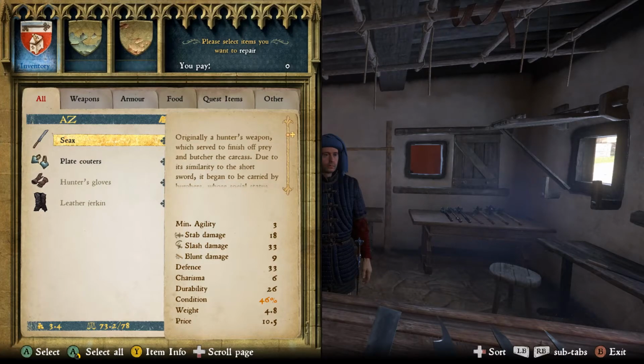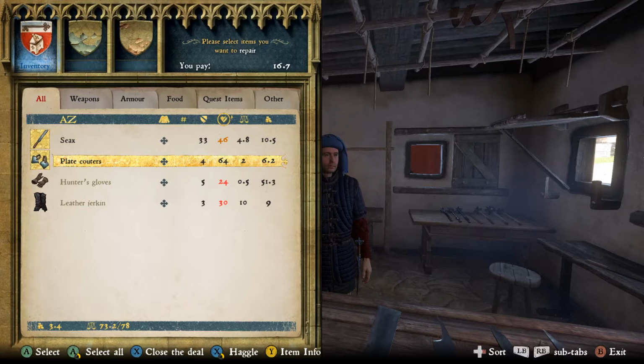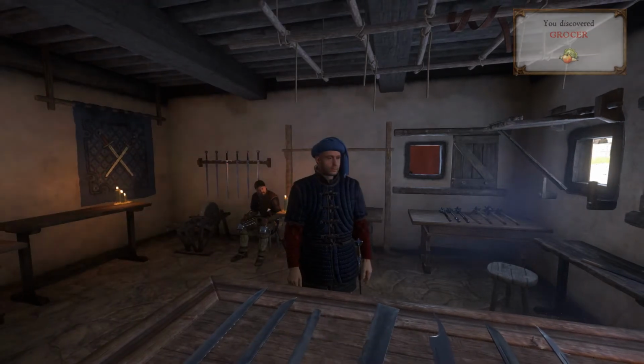So let's see. I'm using it all, and most of it is quite damaged, as you can see here. You pay 000. So this is not gonna cost me anything. It's very good. So let's repair it all. Oh, I haven't selected it. Okay. Deselect then. Oh, this craftsman can't repair such a badly damaged item. Oh, that's too bad, but maybe we can fix the sacks, but it will cost me 10.5 and I have only 3.4. Can't really repair anything.